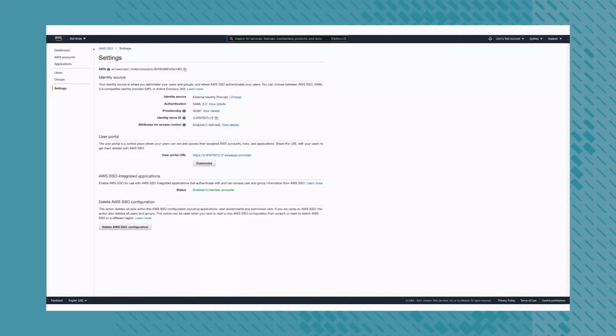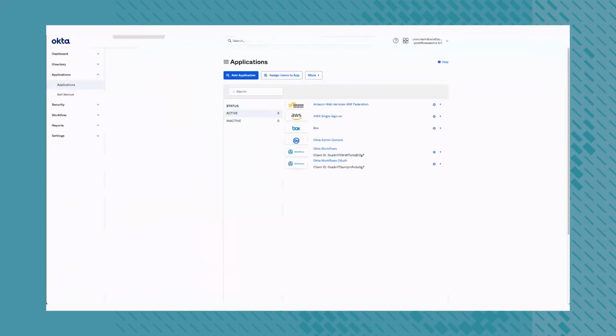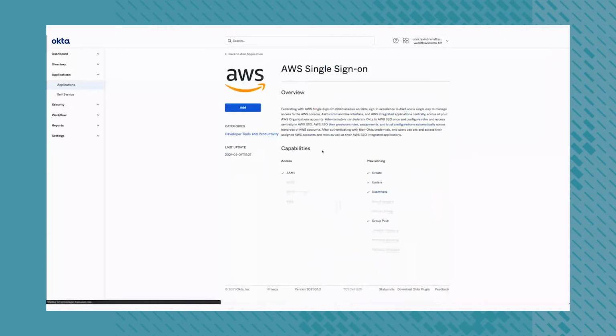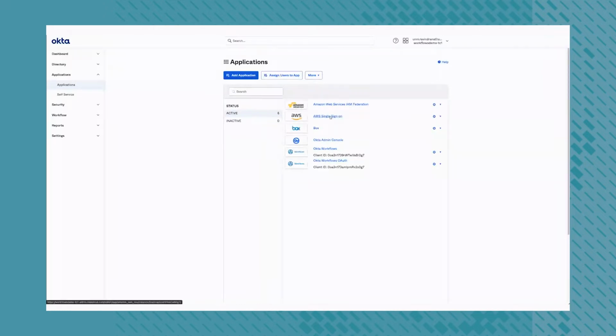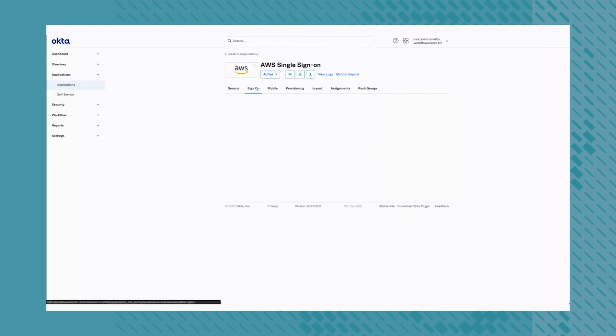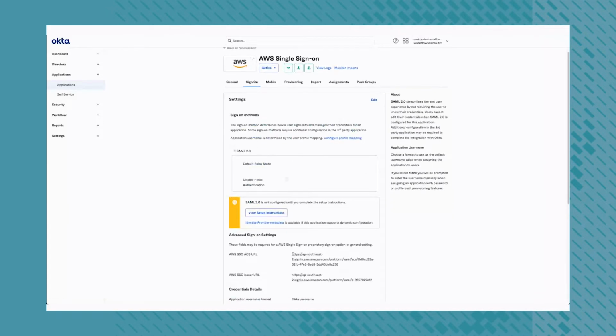Now, back on the Okta side, we have an application for AWS SSO that's available in the Okta Integration Network. So the first step to connecting both of them is to go ahead and add this application. If you search for SSO, you'll see the application over here, and you can just add it to your organization. Now, I'm not going to do all those steps for this particular demo, but here I have an AWS SSO application that's already added and configured. To configure, if you're familiar with Okta, you just have to plug in the ACS URLs and things like that, fairly straightforward, and set up provisioning.